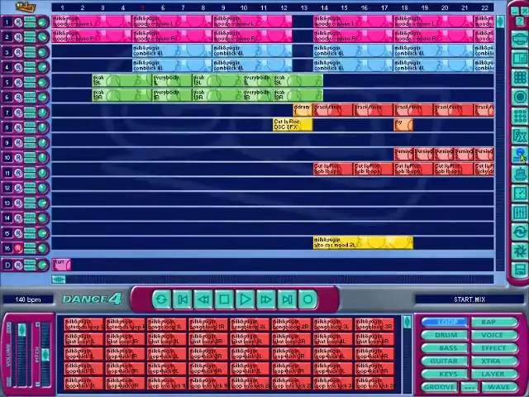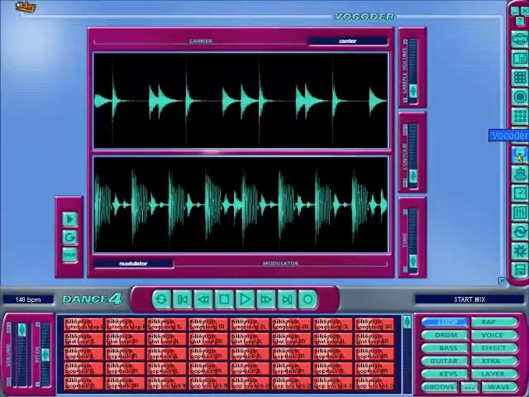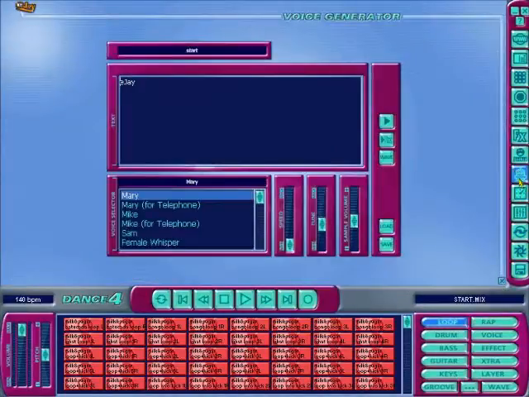Alright, click off that. Under here we have a vocoder. Vocoder? Something to do with vocals anyway. I think, no, it's not. I don't know what this does. Right, let's put it on loop. Anyway, I never used any of this stuff back in the day. Right, let's click off that. And this is, I don't know what that is.